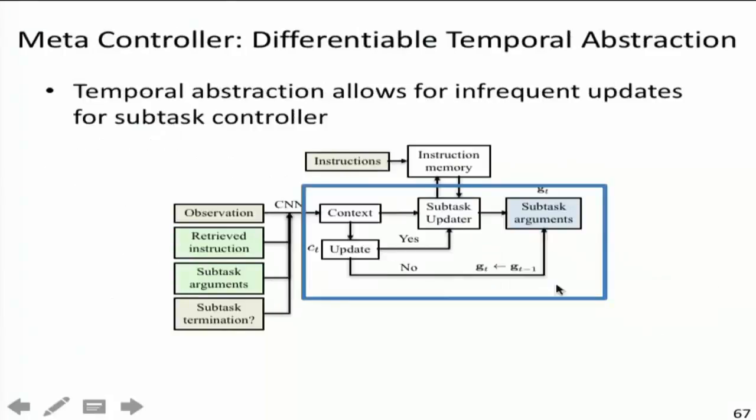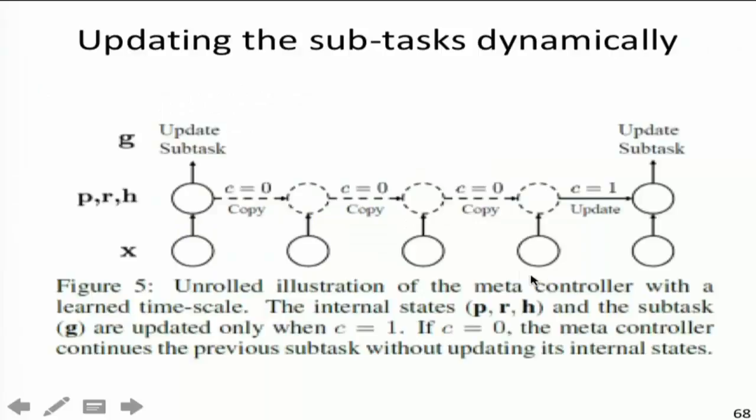And then the meta-controller also has a notion of temporal abstraction, which means that it's probably suboptimal if the agent has to decide at every time step about this subtask argument. So instead of doing that, it will make a decision about whether it should update the subtask arguments, and only update the subtask argument when this decision is yes. If the decision is no, then you can just reuse the previous subtask argument. So this is a binary decision the meta-controller will make, and depending on this decision, it will basically reuse or issue a new command to the subtask controller.